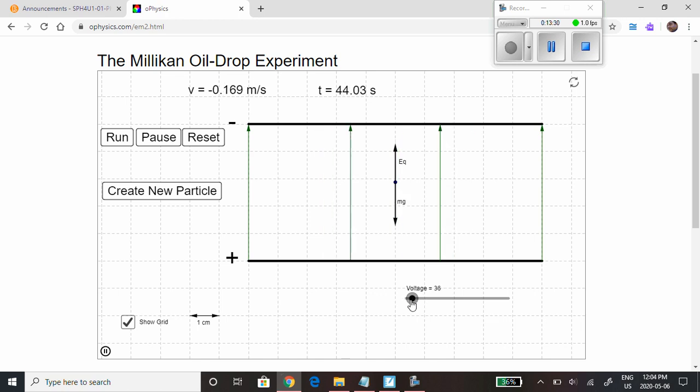Getting close there. Oh, not quite. But he was trying to balance it so the object wouldn't move. Almost had it there. That's pretty darn close right there. But that's what he was trying to do. He had a knob that changed the voltage and therefore the electric field. I don't know if I'll ever be successful at this. Anyways, play around with it. You probably have more sensitivity than I do. But this is what Millikan was trying to do.